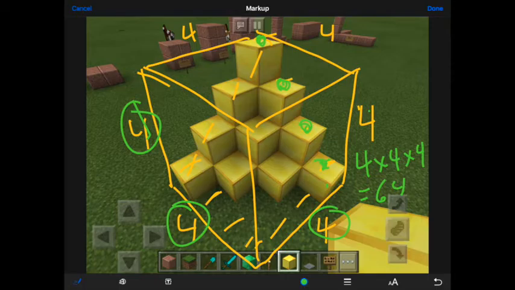So as you go through your problems today, I want you to think about how you can finish the shape that's been started, and what the volume is going to be if you were to actually complete it. This would be a useful Minecraft thing, say if you were mining and you needed to know how many more blocks you needed to fill out a shape, but it's also a useful skill in a lot of other ways as well.